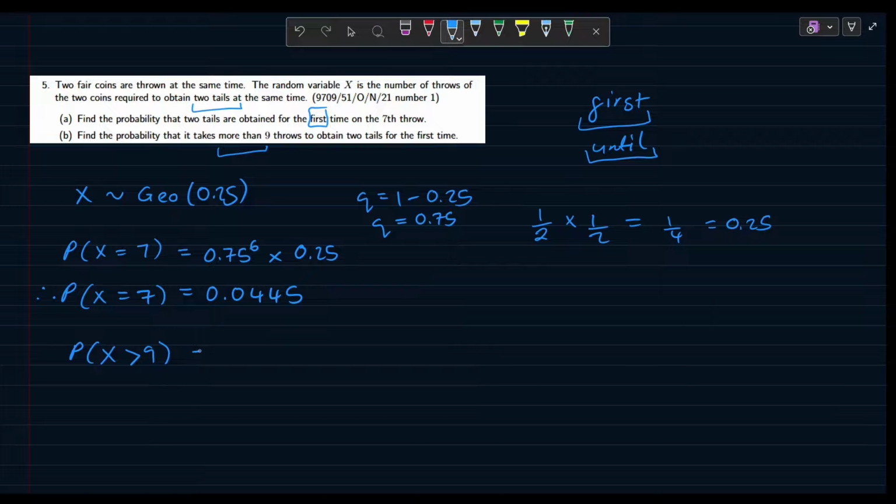So we will use the idea that this can be written as 1 minus the probability that x is less than or equal to 9, because we can count backwards. We know that less than or equal to 9 is 1 through 9. X can't be 0 on a geometric distribution because remember, this is the number of trials up until a first success. So we cannot have 0 trials up until a first success. You have to try at least once to succeed.